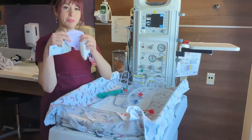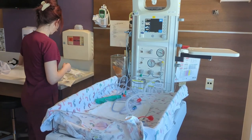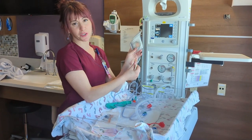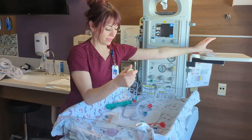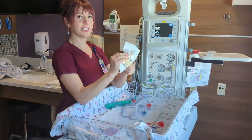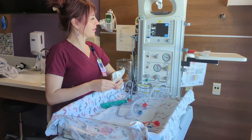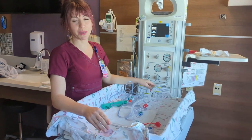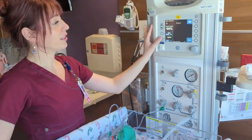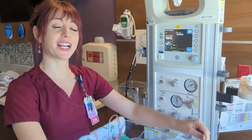We want to make sure that we have a baby hat at the head of the bed and a bulb syringe, also at the head of the bed. We also want to make sure we have a temperature probe and the correlating sticker to monitor temperature, and the ability to monitor pulse oximetry with a pulse ox nearby. If we're expecting more extensive resuscitation, we can open up those packages as well. To use the pulse ox, if your model has this ability, you'll turn it on here — it needs to be plugged in and will be attached to the infant's right wrist or hand.